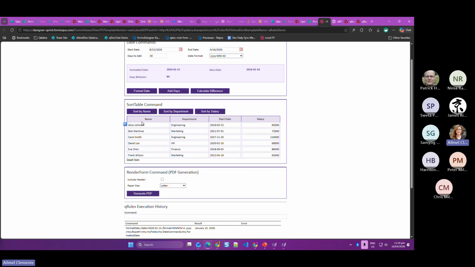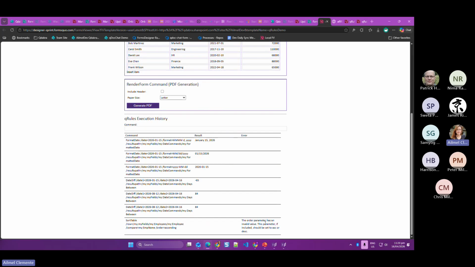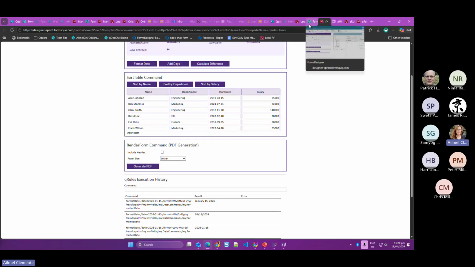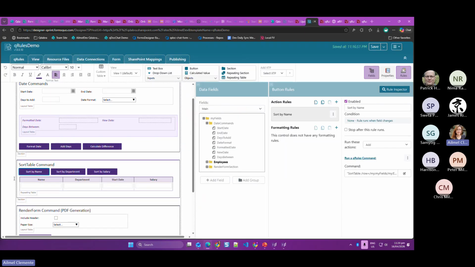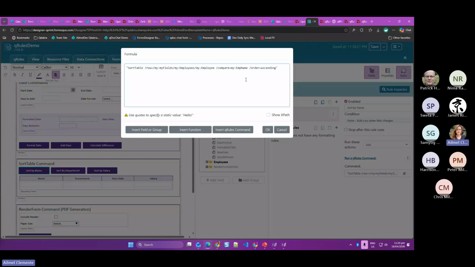Then moving on to the sort table command, we see that our table is kind of disorganized here. Hopefully, clicking on this button, sort by name, would work. Let's see. Sort by name. Okay, I've got an error there. The order pattern. Okay, I got it fixed. It should be ASCRD. I wrote the full word. So those kinds of errors are very easy to fix. Here I can see my command. I specified order in a full word, and it only accepts just the abbreviation.